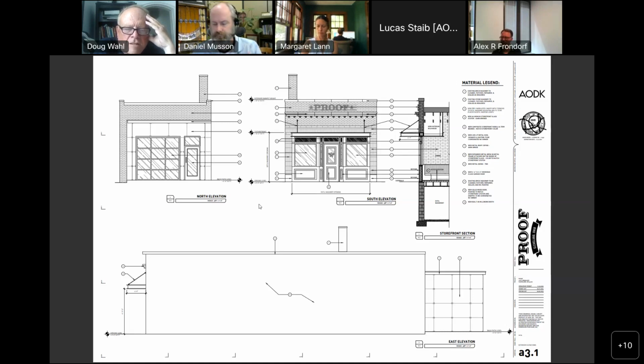And so maybe you could tell us a little bit more about the canopy. It looks like the bottom of the canopy where it meets the building is at the masonry and steel lintel beam height, so that you're not going to be lowering the opening at all by introducing that canopy. That's correct. Yeah, we definitely want to work with the existing steel lintel. We're proposing a wood or wood look soffit material on the bottom of that canopy that would essentially be flush with the bottom of that steel lintel.